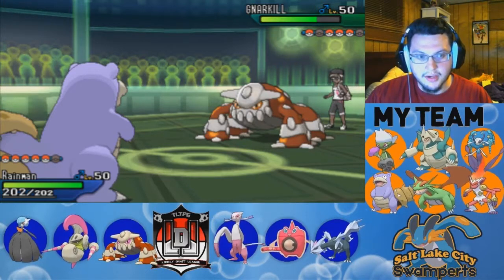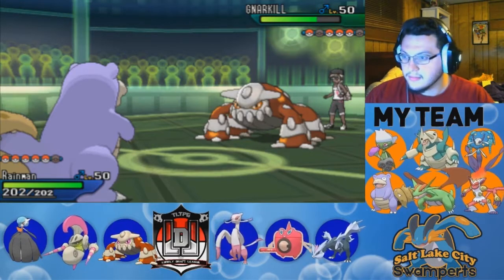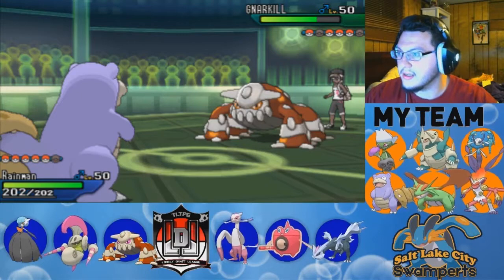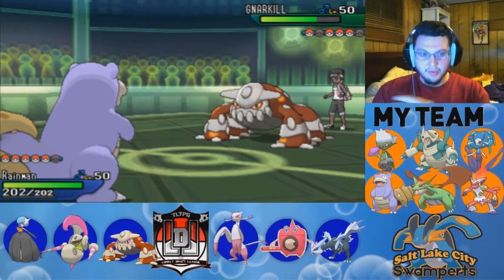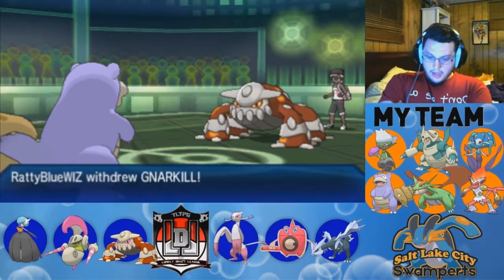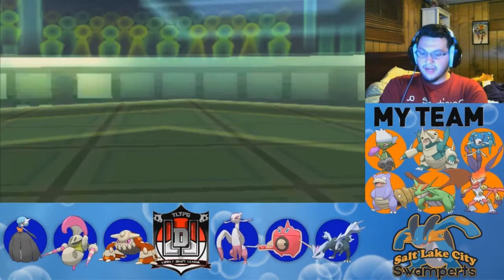The Rotom's not going to want to stay around much longer. In fact, let's see. Yeah, I'm just going to go for the Scald. Scald's my safe play. He's going to go ahead and withdraw. He's going to go out into Crimson Tide, who still has a little bit of health left. Is this going to be enough?